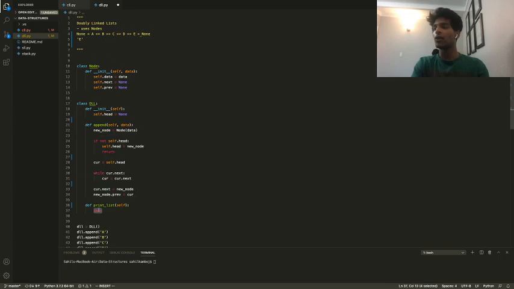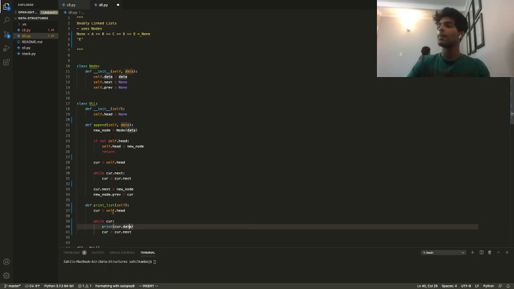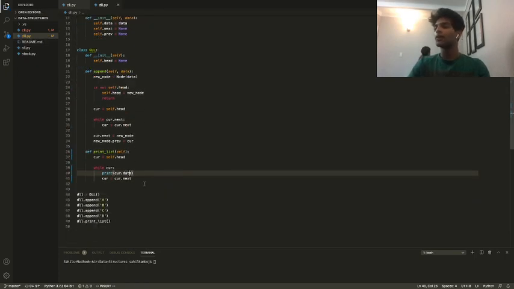We're just going to write out our print list really quick, and this is going to be really similar to our singly linked list. We're going to say cur is equal to self.head, while cur, print cur.data, and then cur is going to be equal to cur.next.